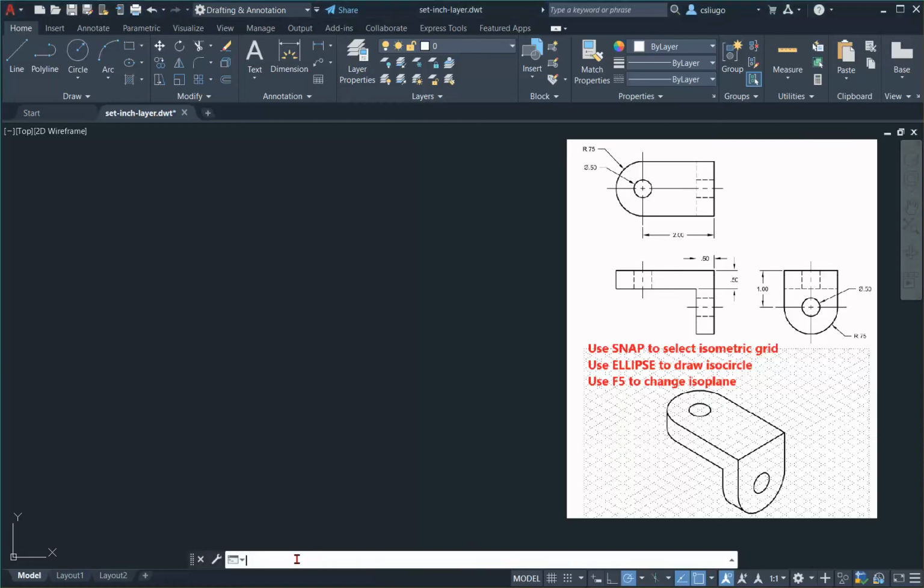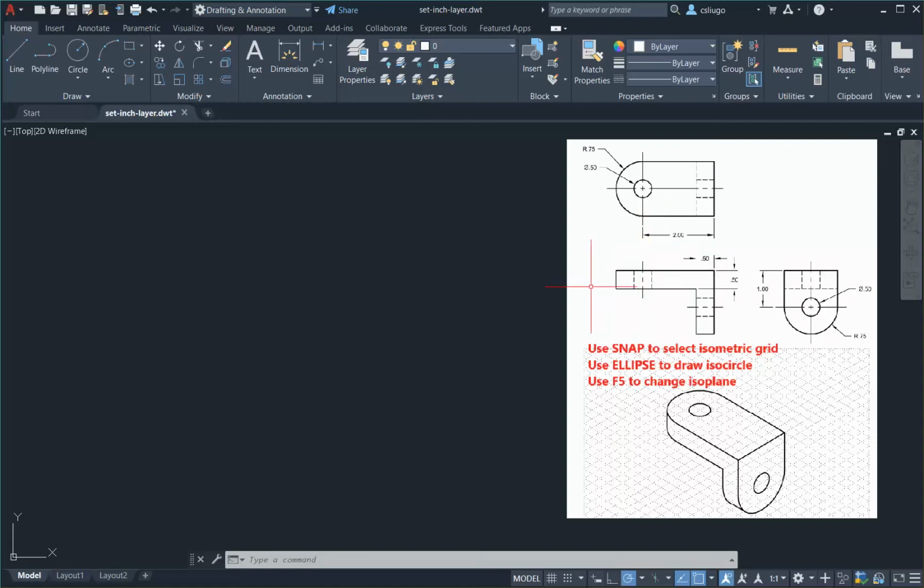So go to the command window and we type the command called snap. Well, before we do that, let me just mention another thing. If you look at the picture that we're going to draw, the value is in a decimal point. For example, on this one it is 2.00. When you see a value with a decimal point and two digits after the decimal point, that implies the unit system is inches. If it's a whole number, that's going to be millimeters. So if you see this value, you should instantly know this is going to be in inches.